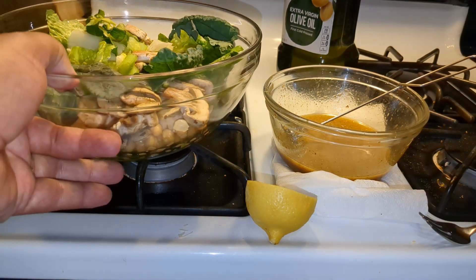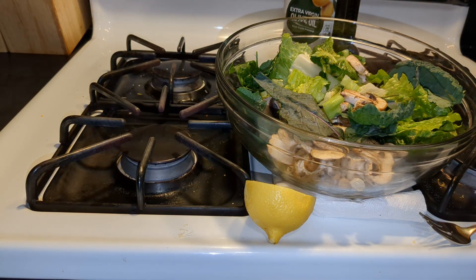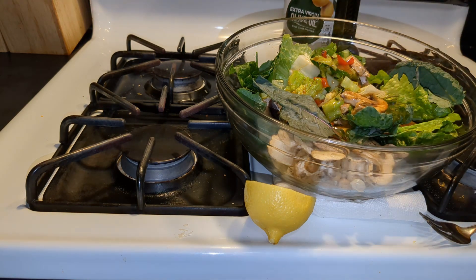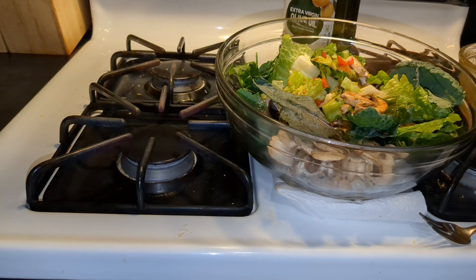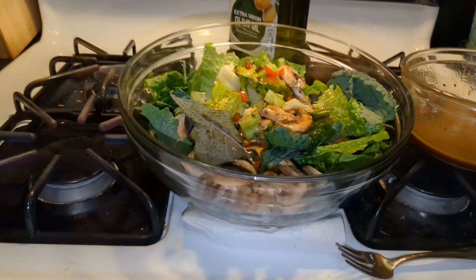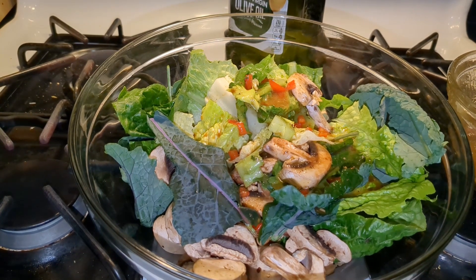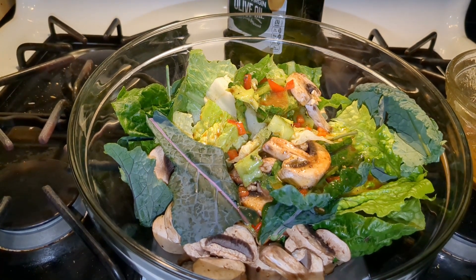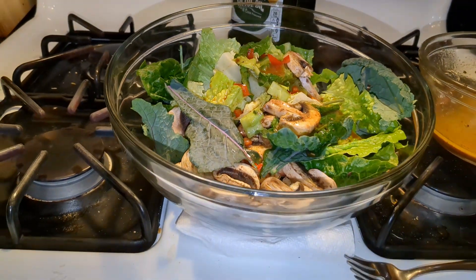I don't like my salads overdressed — and this is a lot of salad, so I'm not going to be hungry on this Meatless Monday. I love a giant salad. If I wanted to I could have added some cheese, which would still be vegetarian if you do dairy — lacto-vegetarian, or lacto-ovo if you do eggs too. But I decided to just do a fully vegan Meatless Monday, and I think this is going to be delicious.